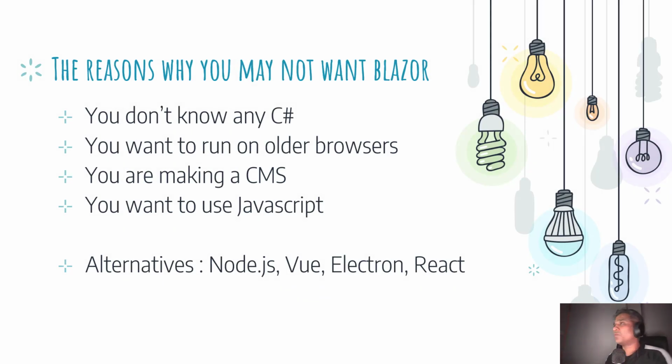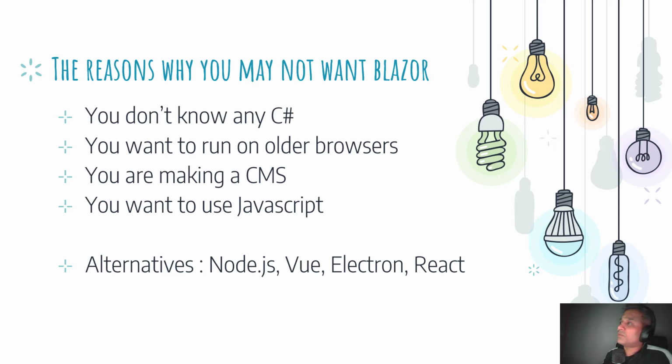Why would you not want to use Blazor? First, you don't know any C#, you've been using JavaScript or PHP or any other platform early on and you're not ready to learn C#. Don't use it. Blazor is not for you. Blazor is all about C#, and C# is, in my opinion, a very, very powerful language. It's a top class language now, especially after C# 9 and 10. It's got every single feature that you could hope for from a mature language. So I love it. But if you don't want to learn C#, Blazor is not for you.